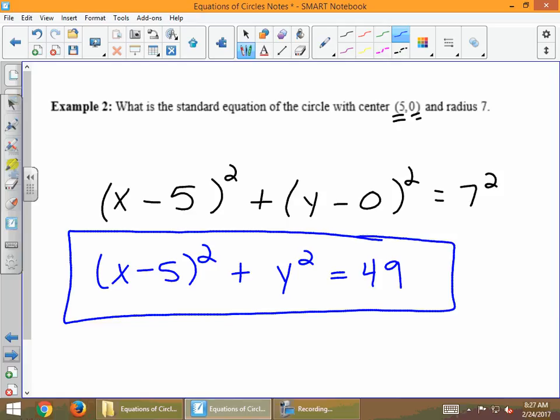There's the equation of that circle. Can't leave it like that first one. A lot of students just go straight to this blue one. They know to change the sign. They know it's 0, so I'm just going to put y squared. And they just do the radius squared in the calculator and write it down. That's totally fine. But if you need to do this first step, go ahead.